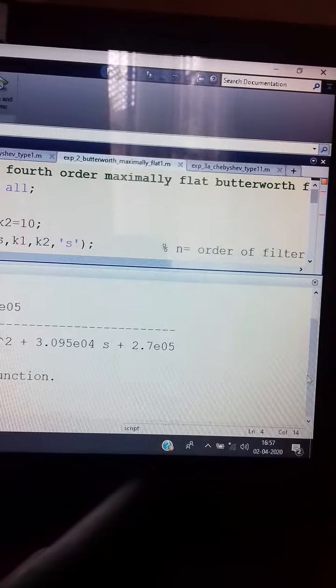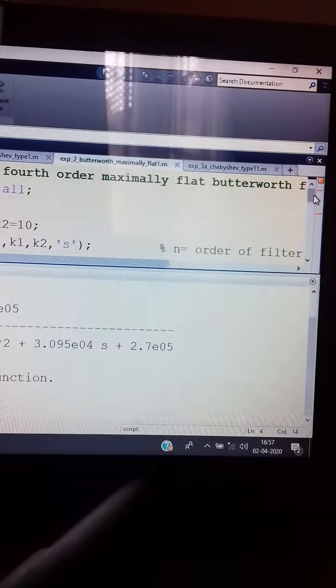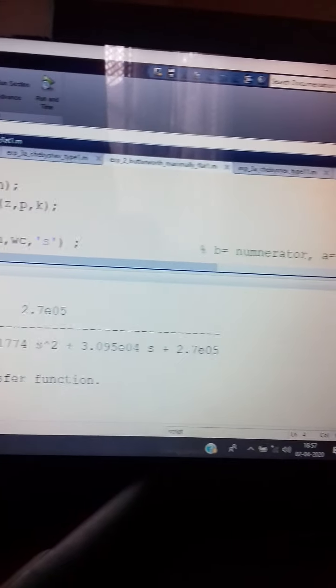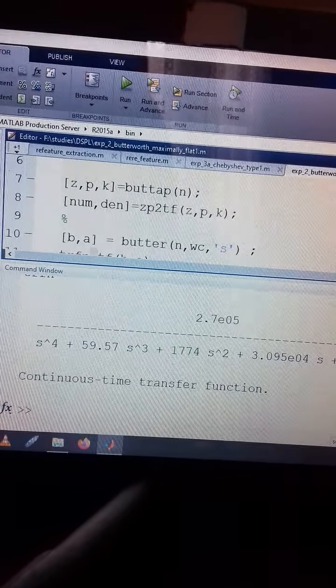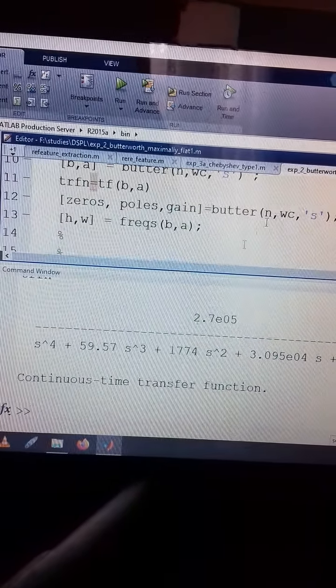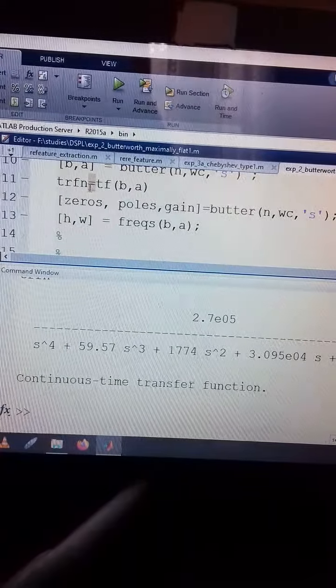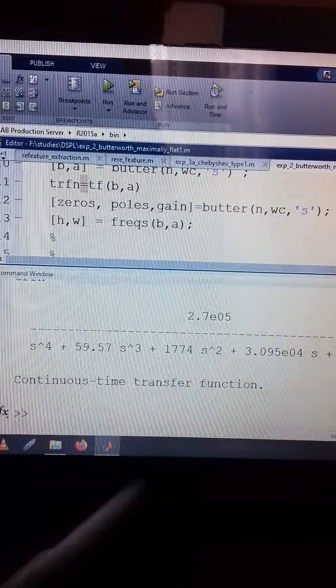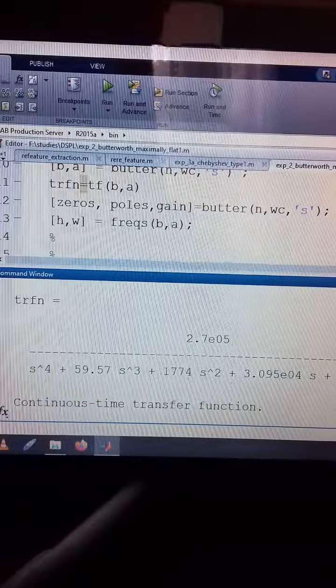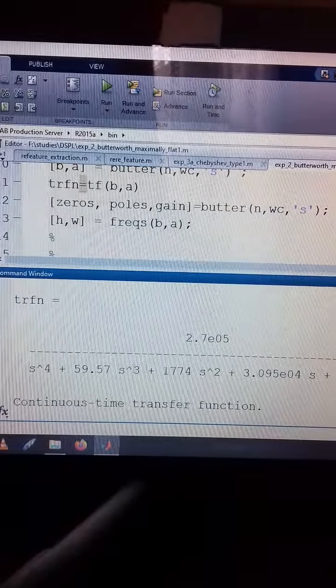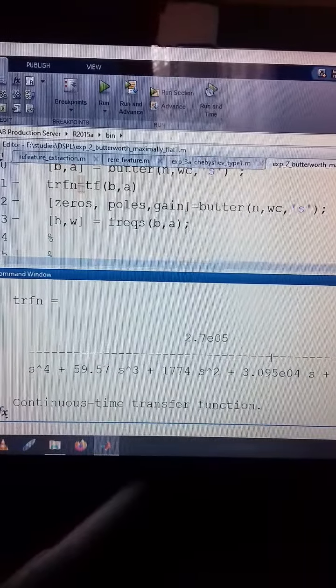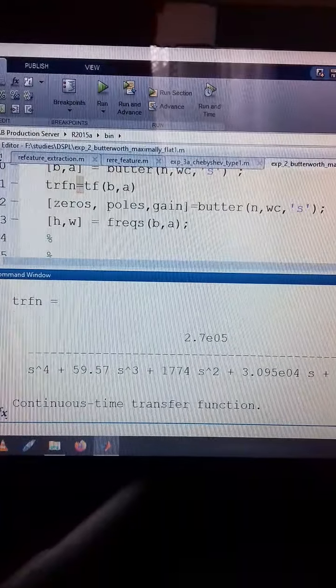I've typed the transfer function also. This transfer function is equal to the transfer function of b by a. In the command window you can see the transfer function like this. This is exactly the way you calculated it.